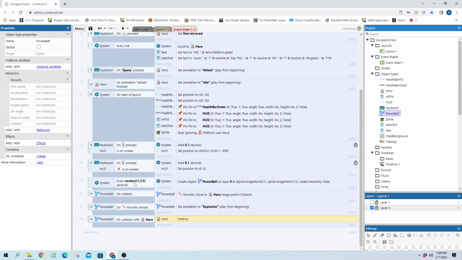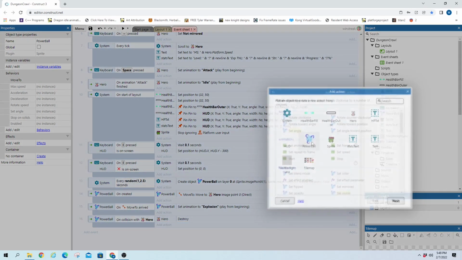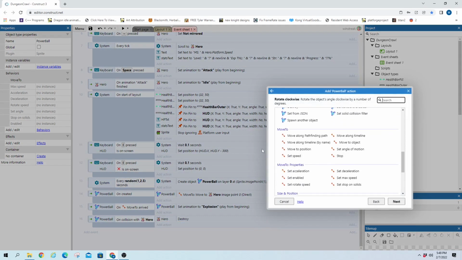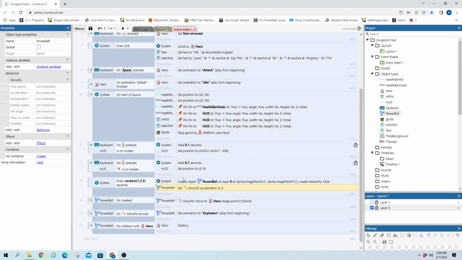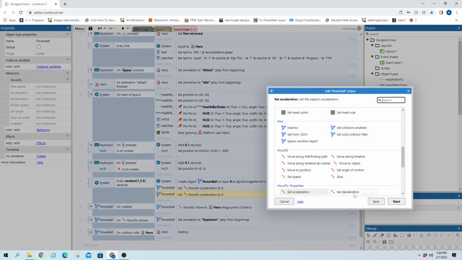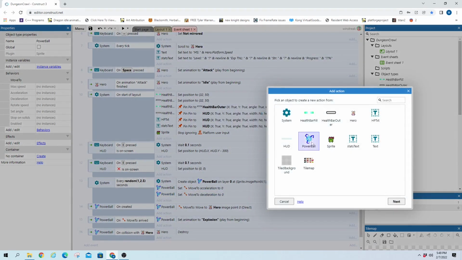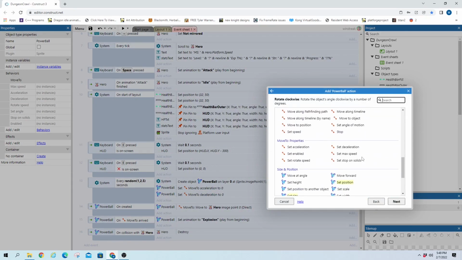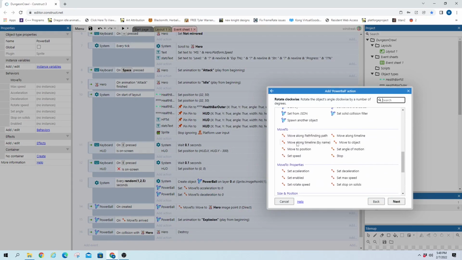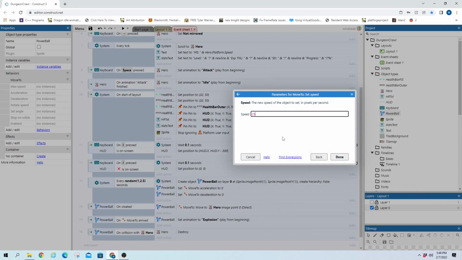So right here where I create the Powerball, I'm gonna hop into Powerball and set the values. So we will have an acceleration of 0. I'm gonna copy paste that and have a deceleration of 0 as well. And we'll do Powerball move speed to 250.